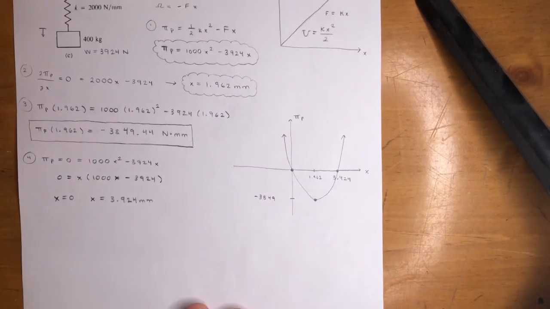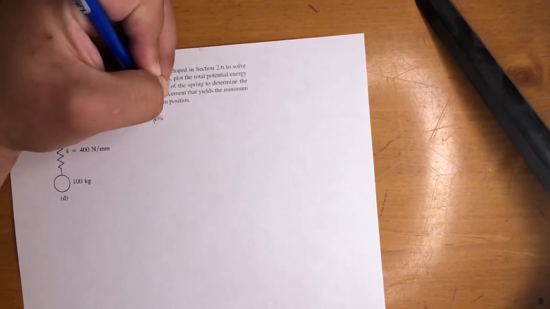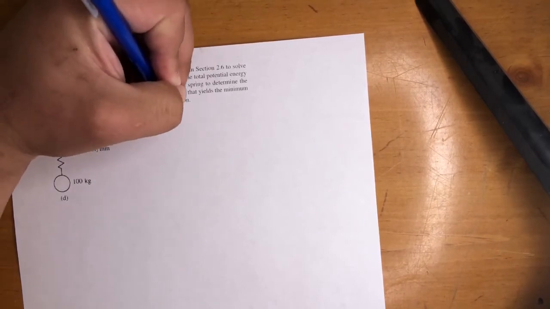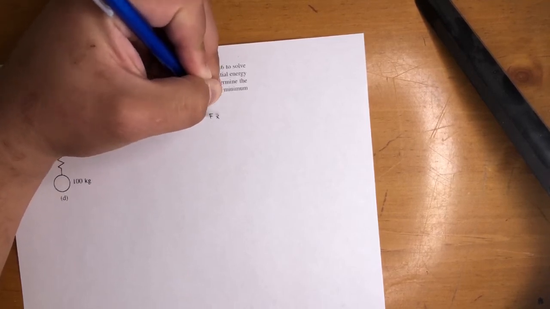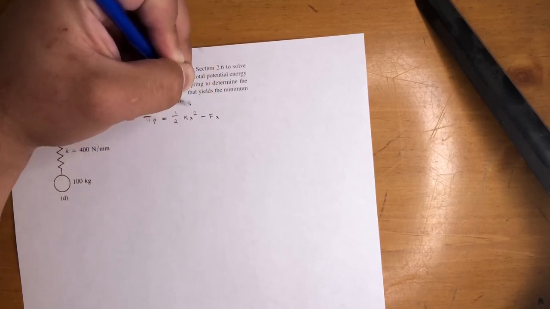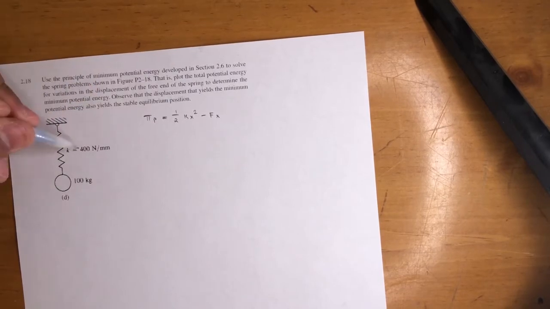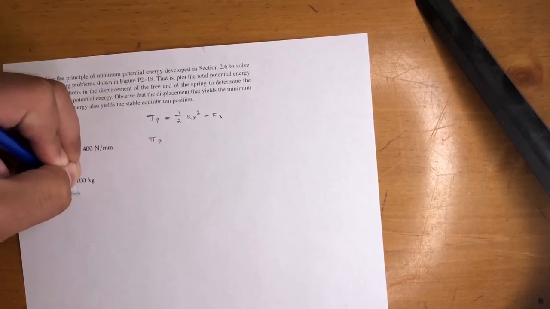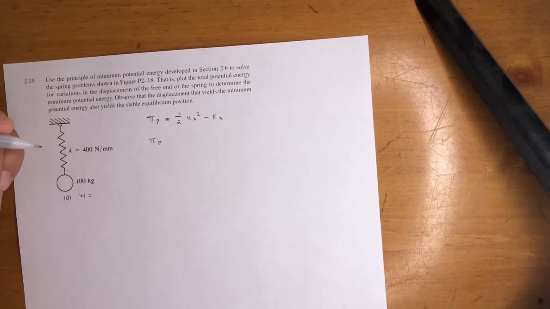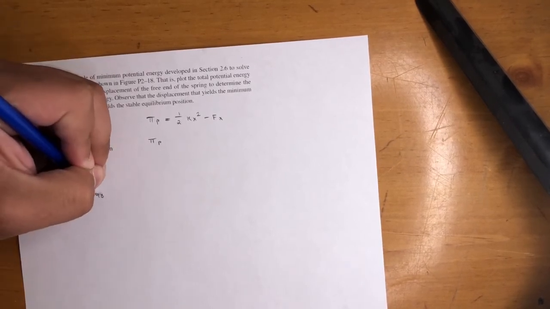There you go. I'm gonna go ahead and get started with part D of the problem. So same thing, right? We're looking for pi p, and I'm not going to explain how to get it again, right? But it's 1/2 kx squared minus f of x. This is your omega, this is your u. All right, so same thing, right? The load displacement curve is a nice linear spring. They give us our k values and our force. Actually, the force is, hold on, let me pull it up real quick. That force is 981 newtons.